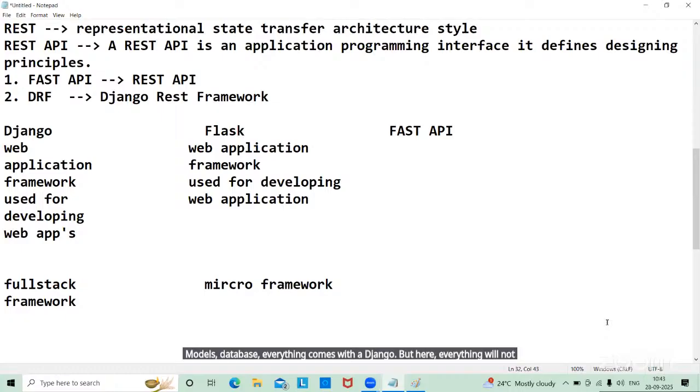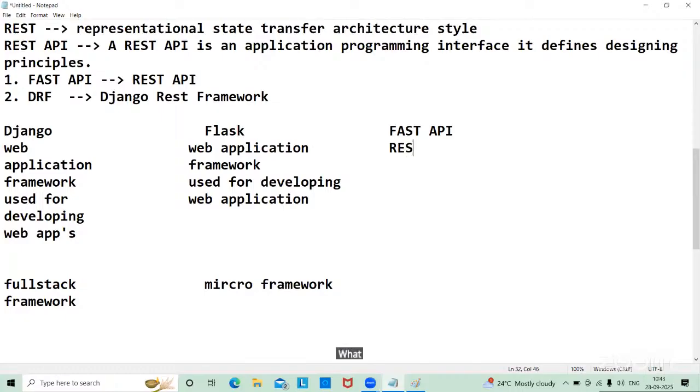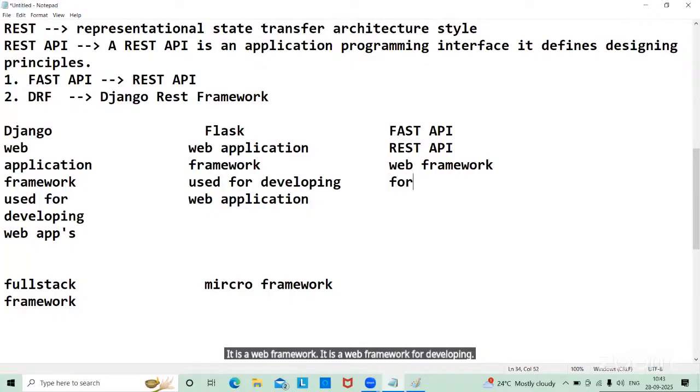What is FastAPI? Is it a REST API, or a framework? It is a web framework for developing what?